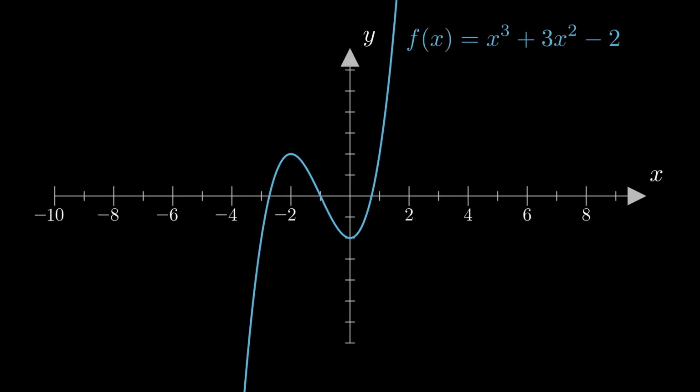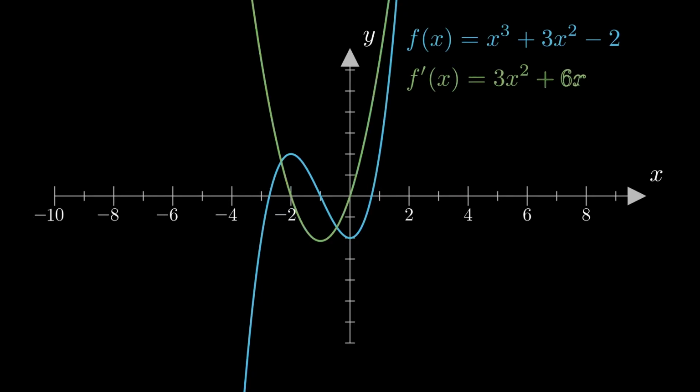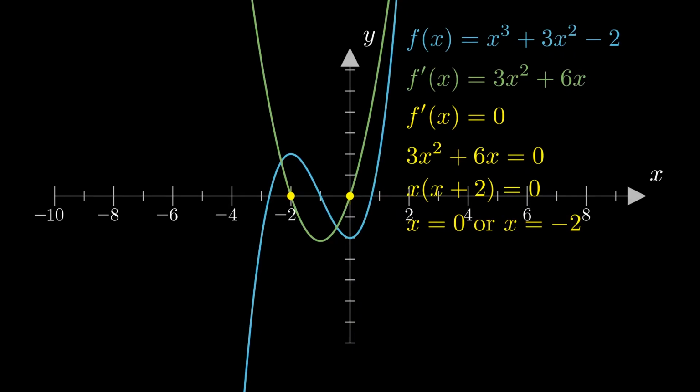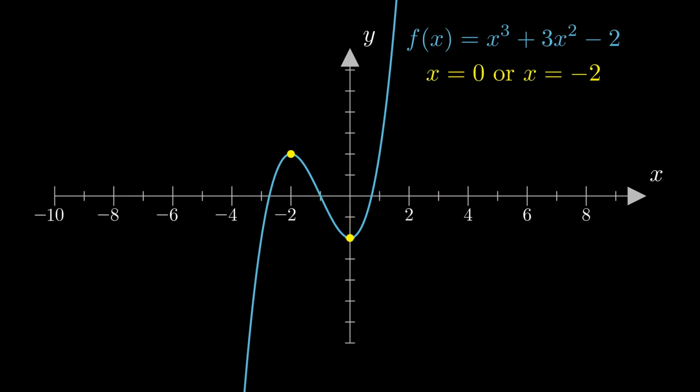Now looking back at the simpler problem, we know how to find the minimum of this function. We first take its derivative and set the derivative equal to 0, because we know that the minimum point occurs when the gradient of the function is 0. And after that, it's just a matter of solving the equation for x. There is, however, a caveat. Notice how we got two solutions from this. This is because the gradient is 0 at multiple points, or stationary points to be exact. Nevertheless, we can still find the minimum by determining the nature of these stationary points, by using the second derivative test, for example.